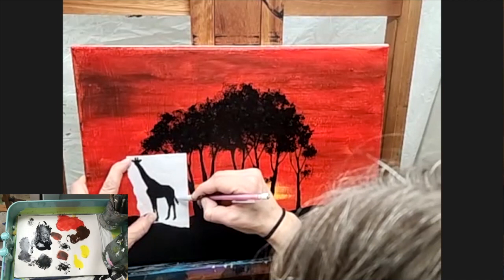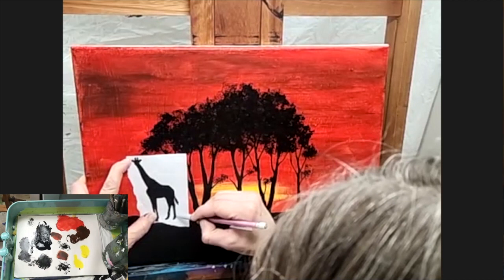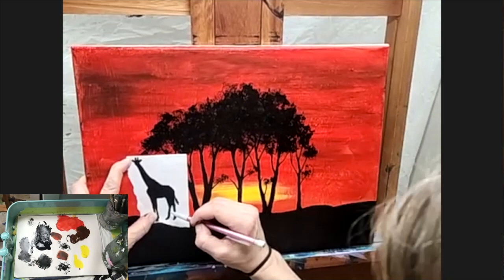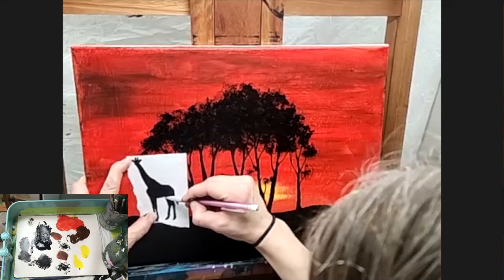You have to press a little bit harder. Go ahead. You want to make sure that it's on there. So don't worry about it, and the chalk will go away. I'll show you how we get rid of the chalk line. Take your time.